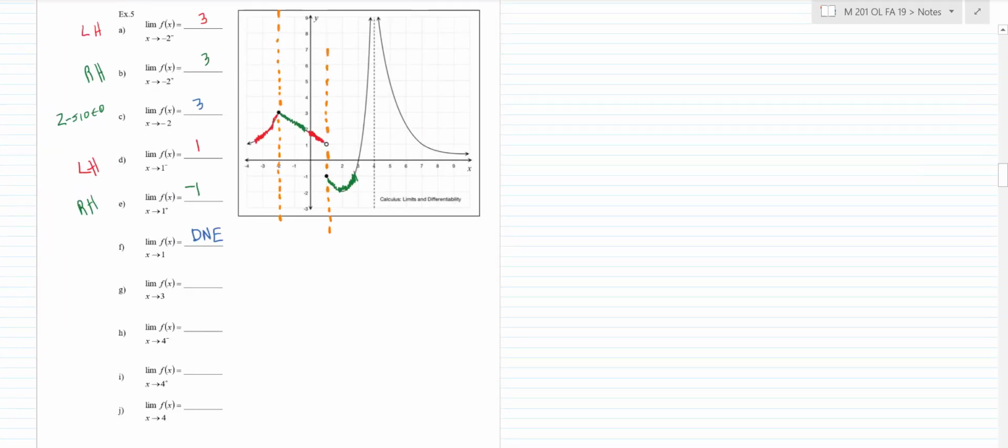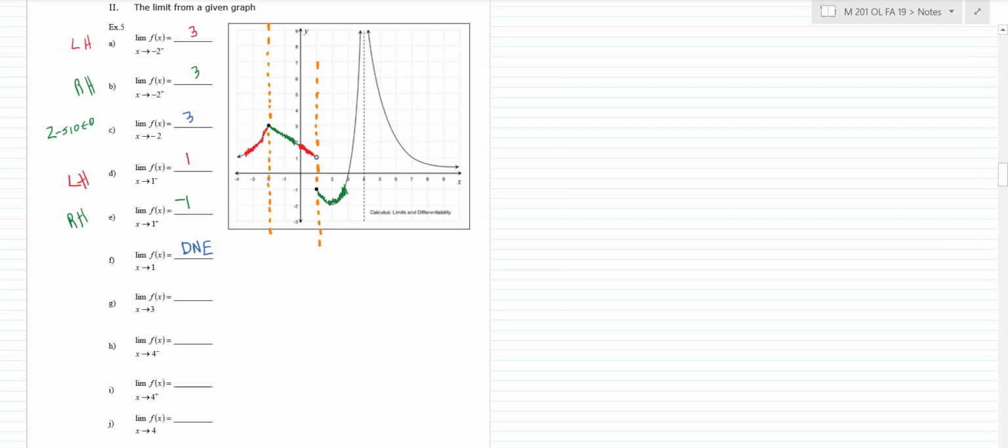Let's do a couple more things here. Let's look at x approaches 3. Not the most interesting part of the graph, but if you look at x approaches 3, there's no break or anything. Anytime there's no break like this, we're going to call this a continuous part of the function when we learn this. The idea is you're closing in from the left and the right, you're approaching -1. As x approaches 3, you're looking at this function value right here. So the idea with that is it's a two-sided limit.